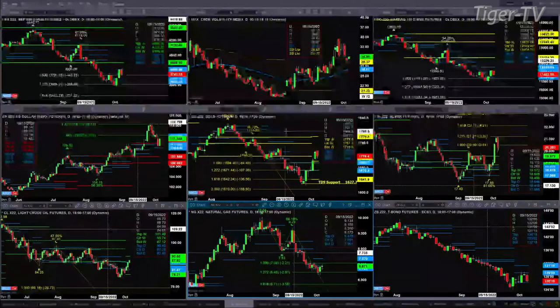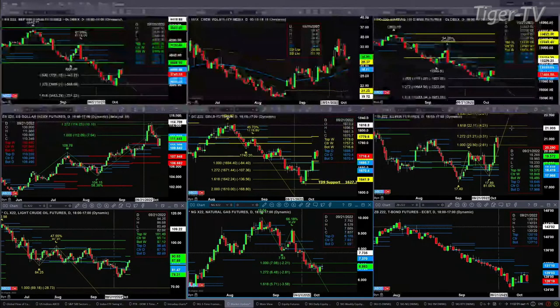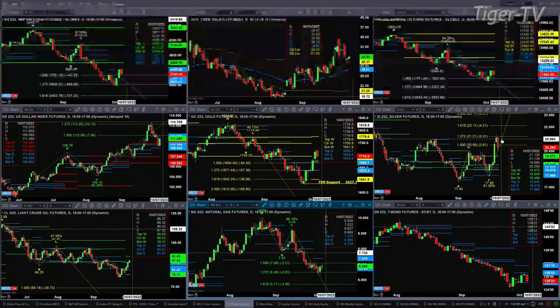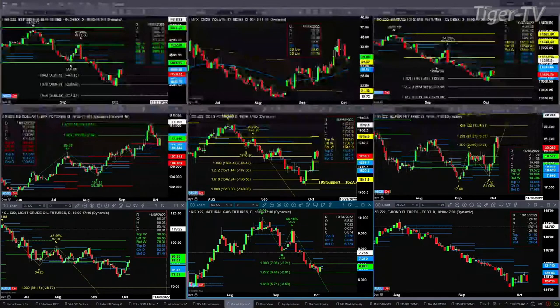Looking at gold, it closed by the top of its daily profile — that's a beautiful thing. The top of that profile is $1,695.70. But it is pulling back; we'll explore gold further during the Trader's Edge show. Silver now appears to be confirming a sell-the-D-point pattern — you've got a bearish reversal candle as of 11:02 in the morning. We'll see what we have at day's end, but if it is a bearish reversal candle, we're expecting silver to pull back.